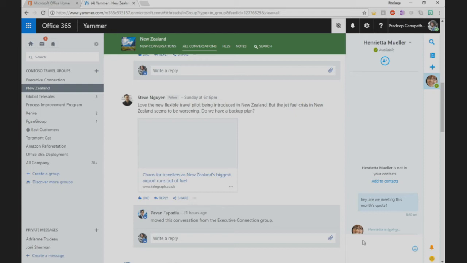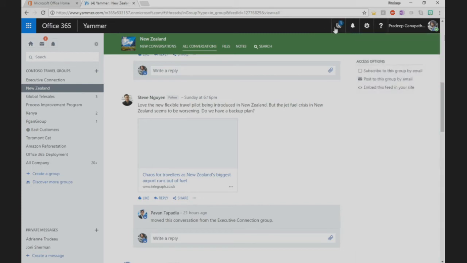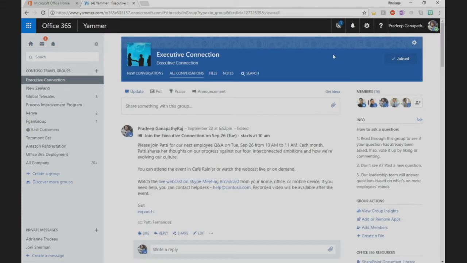That's good news. So she just types this in, hits OK, and I get an update right there in Yammer. In fact, even if I had dismissed the Skype pane, and if I was browsing through other groups, this same indicator will show up saying that I've got a reply. So without losing my context, without switching apps, I can participate in a conversation with Skype for Business right inside Yammer. I can send messages, and I can receive messages.